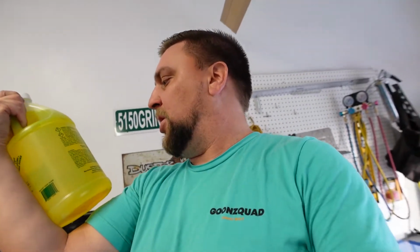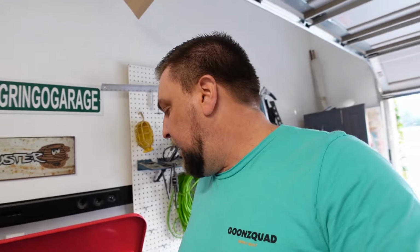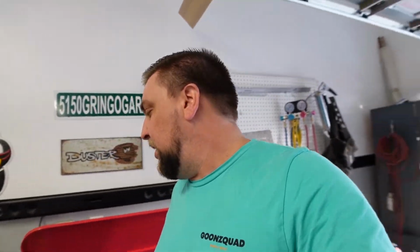Says on the back your ratios for stripping sealers, for grease buildup 1 to 20, and for your general cleaning 1 to 200. So right now, as you can see, I put 12 gallons of water in there. So we're gonna do a 1 to 20. So that's like, I forget what it was, it's like 0.6 gallons or something of cleaner to come out to 1 to 20.